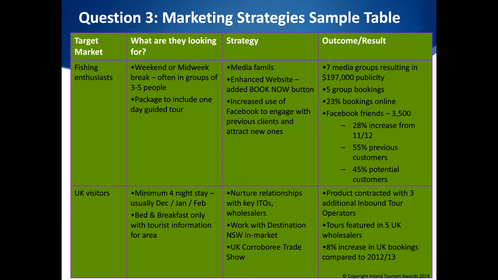So do you have a website? What have you done with that website to improve it in the last 12 months? And also, what have you done in more of a general digital space? Are you operating in social media forums? Are you on TripAdvisor? Do you have Facebook? Are you a tweeter? And what we really want to understand is the outcomes of each of those marketing strategies.